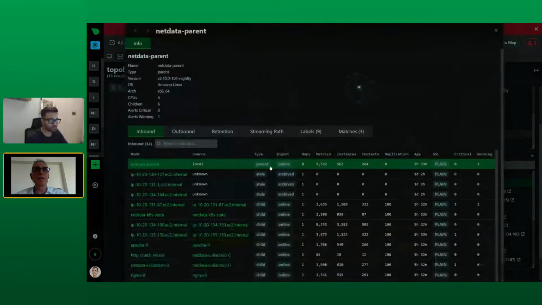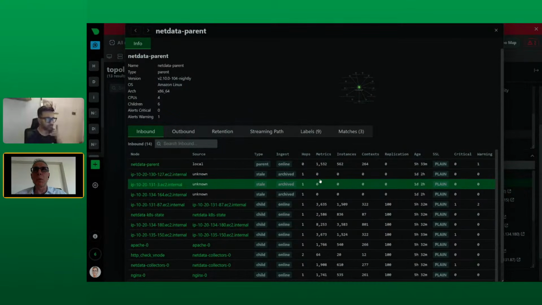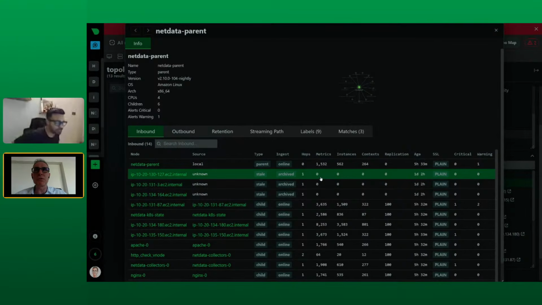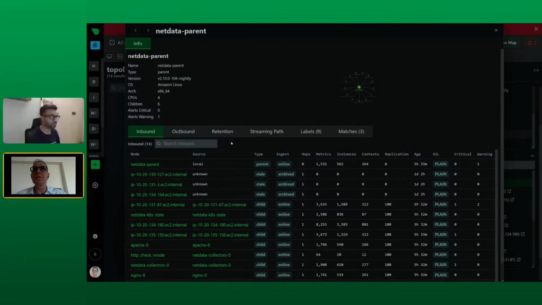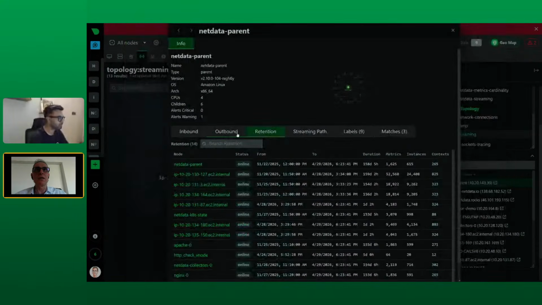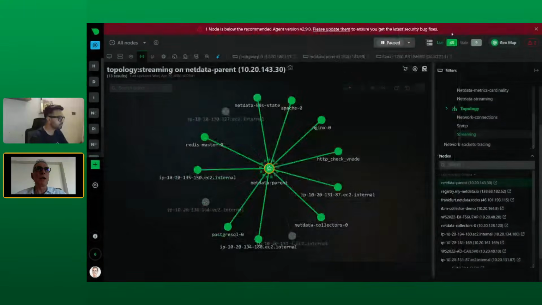If you press on it, you get a pop-up with all the information you would see from the previous function, in a more visually pleasing way. And you get some extra information that you would also get from the other function, like retention and streaming path, the outbound connections, and all that.